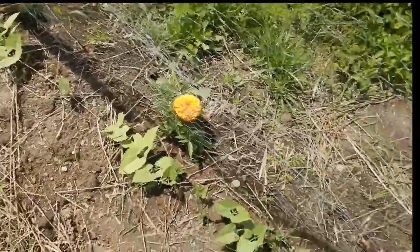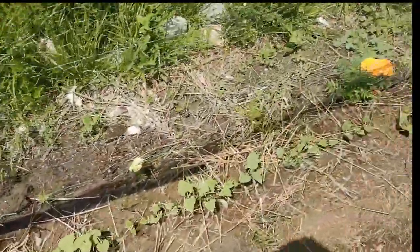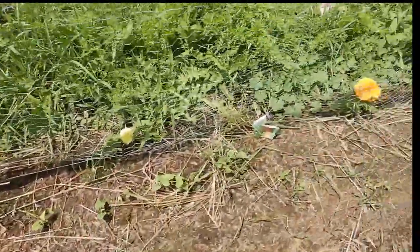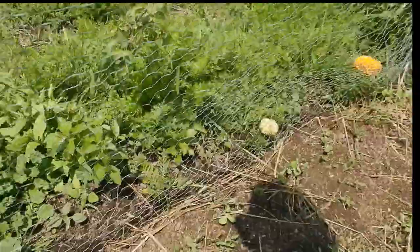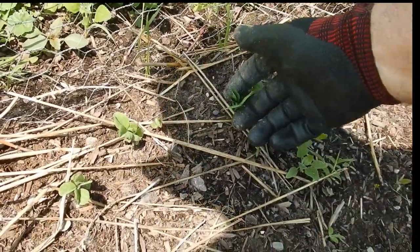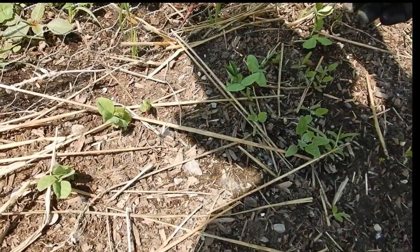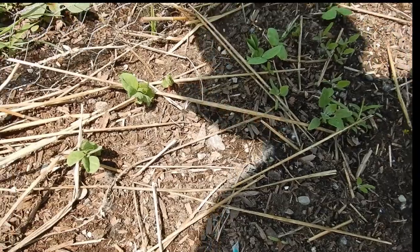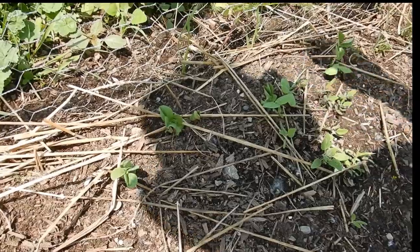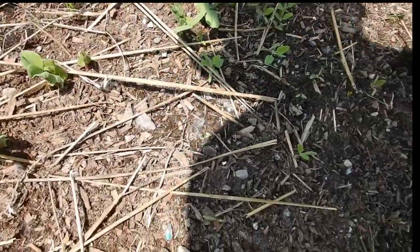And then I think we're into green beans here. So again, they're pole beans. They're starting to grow quite nicely. And then we're into yellow beans, I think, down here. And right on the end, you're starting to see some of these. You can tell that the leaves are a different shape and they grow in a different pattern than the beans do. So these are peas. And you see some of the little tendrils that will start climbing around the fence and drawing the pea plant up as it grows.